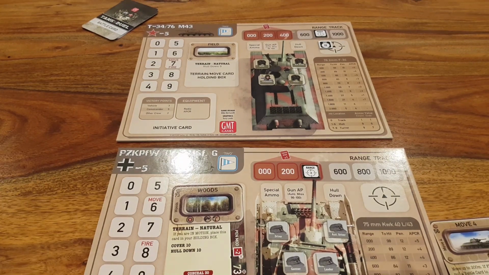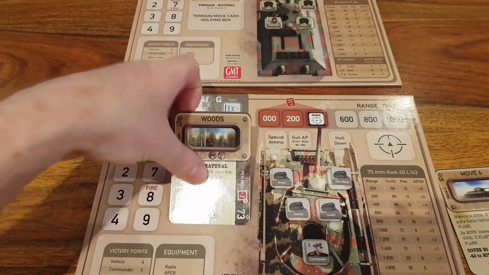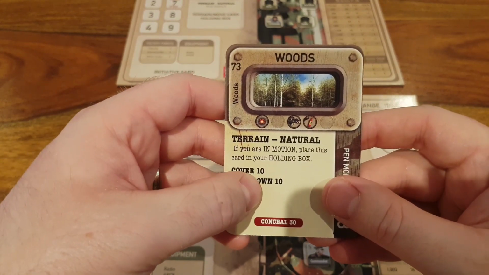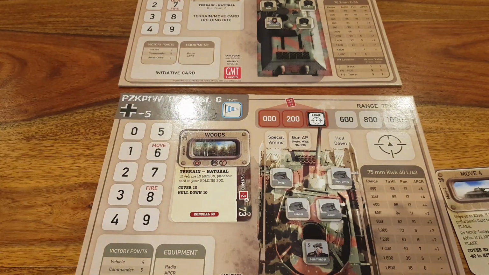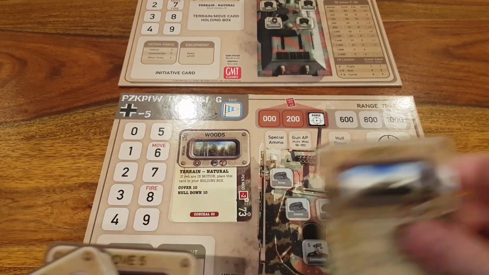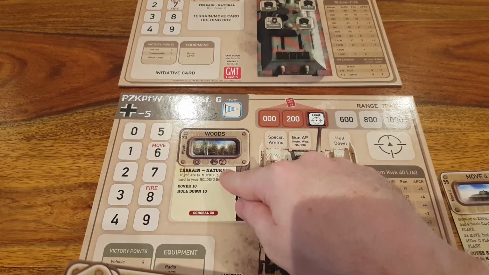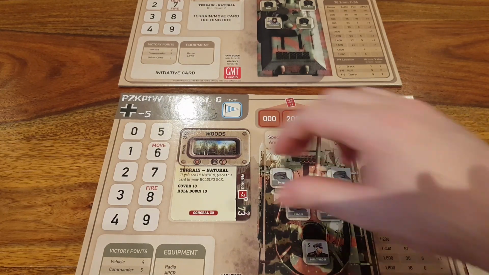So that's how movement works, pretty simple. Now, the reason I've gone into the woods is because it gives me cover as well. So you can see cover 10 it gives me, and hold down 10. So let's say that is basically how movement works. It's pretty simple. Now you can play a movement card and not move in range. So you can play your movement card to play a terrain card. So that is another thing you can do.